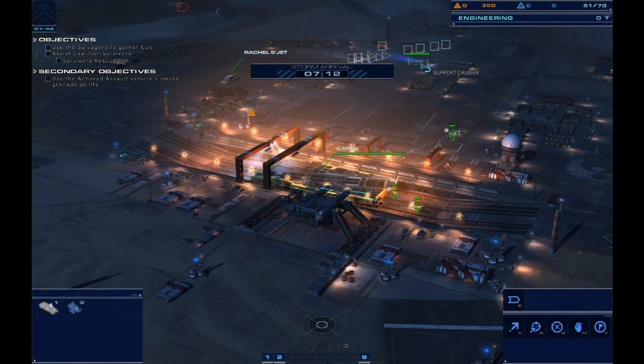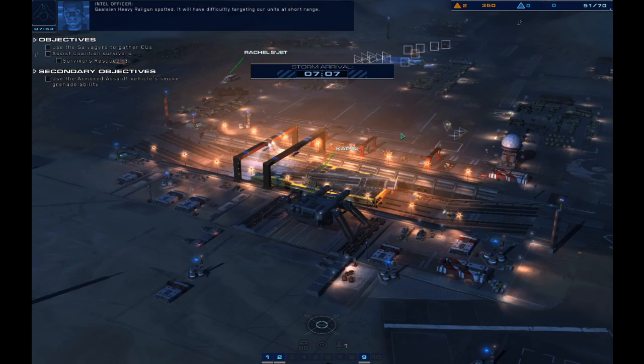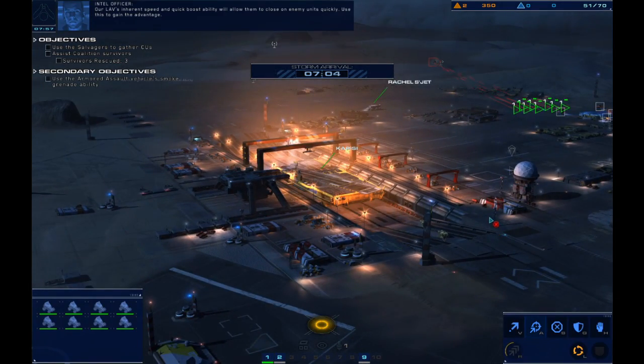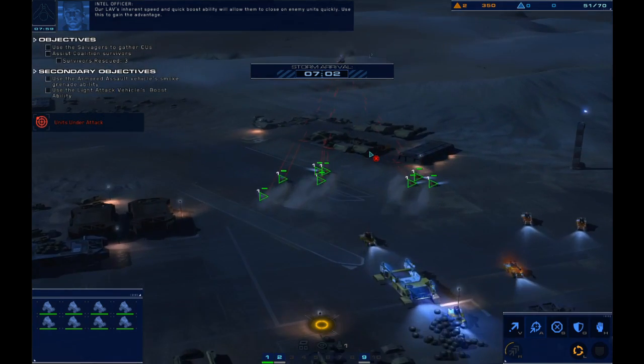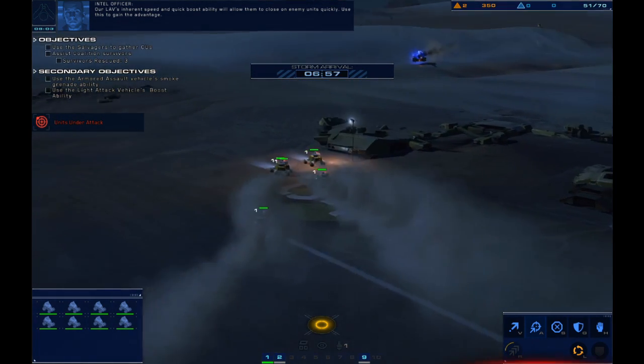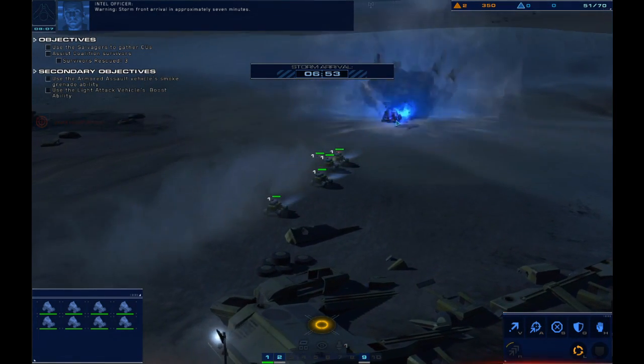Where is the support carrier? Galaxian heavy railgun spotted. It will have difficulty targeting our units at short range. Our LAV's inherent speed and quick boost ability will allow them to close on enemy units quickly. Use this to gain the advantage. Warning, storm front arrival in approximately 7 minutes.